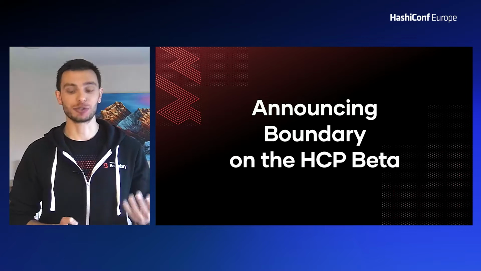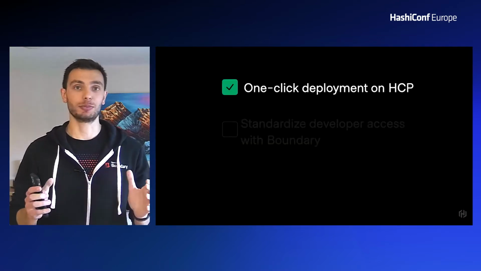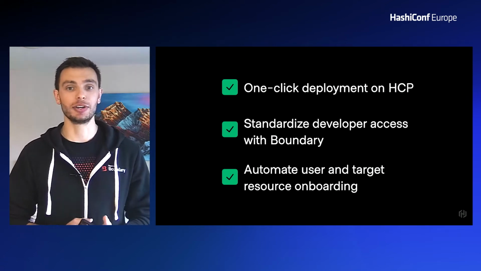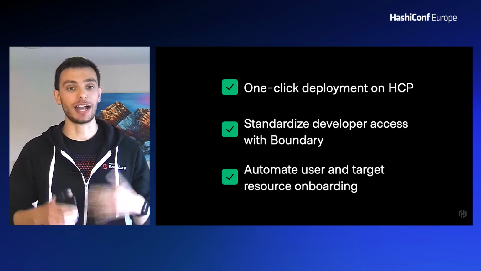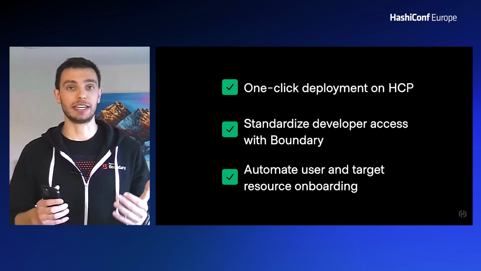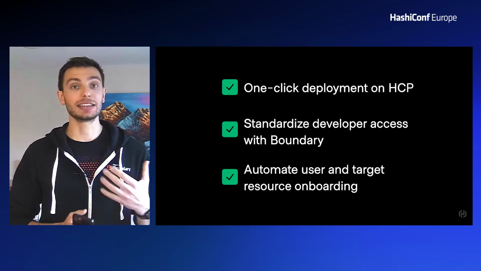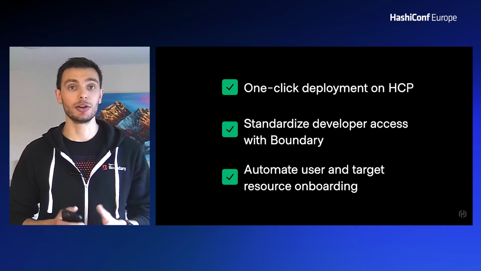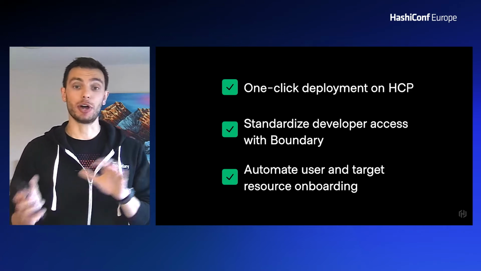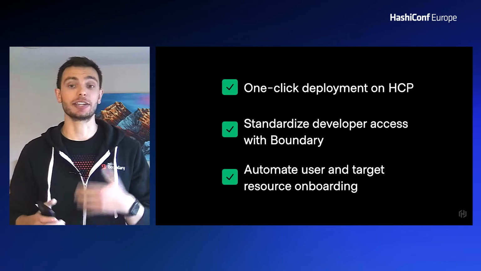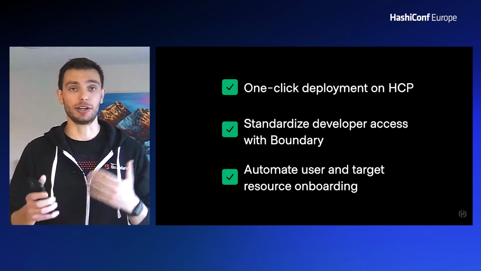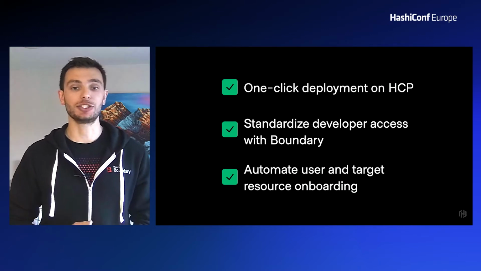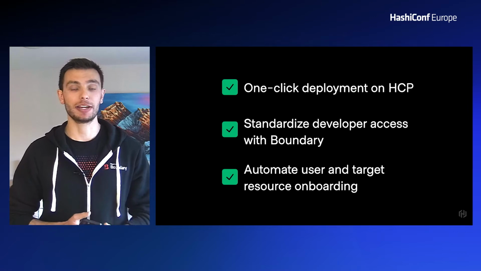beta. HCP Boundary's beta offers a simple one-click deployment for getting up and started with your Boundary environment. And this is the easiest way to get started and establish that access workflow for how your developers, DevOps engineers, and business analysts access their infrastructure. And lastly, as an administrator, you can simplify the complexity of managing access at scale with Boundary's automated workflows for both onboarding identities and target hosts and configuring their access permissions as they come on and off of your corporate environments.